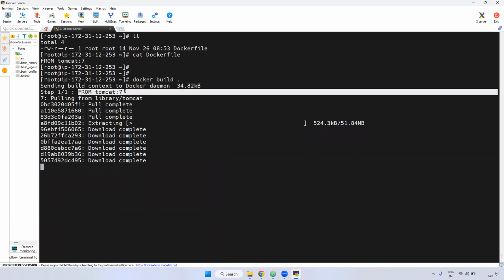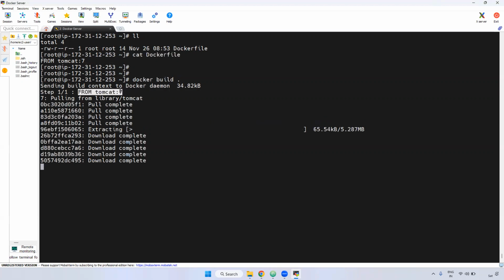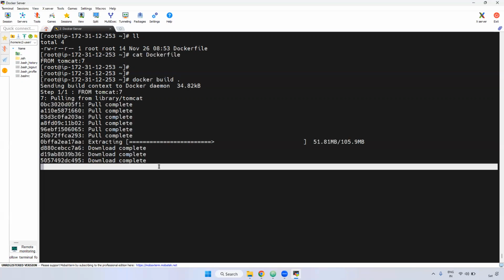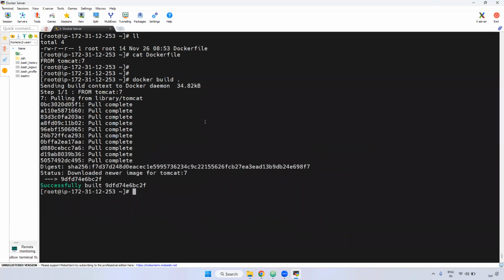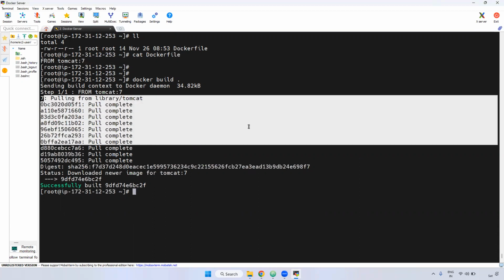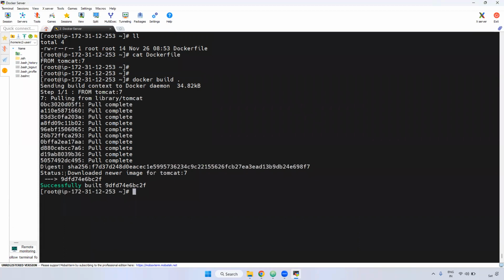And here, if you see, the particular step is FROM tomcat:7, right? The Tomcat 7 image is downloading from hub.docker.com. Remember, in real time, if you are maintaining images in your local repository, it will be downloaded from there. But here we are taking it from hub.docker.com. So it is downloaded. If you observe here, the new image tomcat:7 is downloaded.